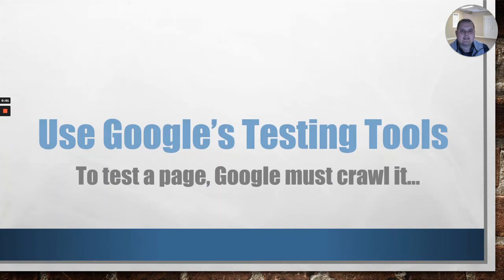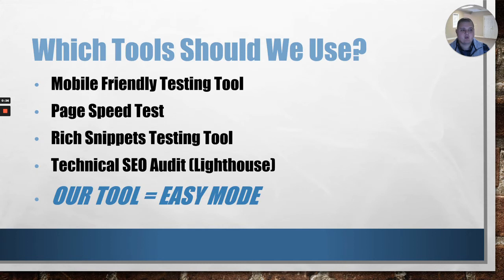In addition to asking Google to index our page by actually requesting it, and in addition to adding it to a sitemap, you can also request that Google do a few other tests on your page, and you can be sure that in order to perform these tests, it at least has to crawl the page. It can't force it to be indexed, but it can certainly help speed it up. So we're going to use some of Google's testing tools. And again, in order to test it, Google obviously has to crawl it. So which ones are we going to use? Well, we're going to use the Mobile-Friendly Test, the Google PageSpeed test, the Rich Results testing tool, and then a technical SEO audit by Google's Lighthouse.